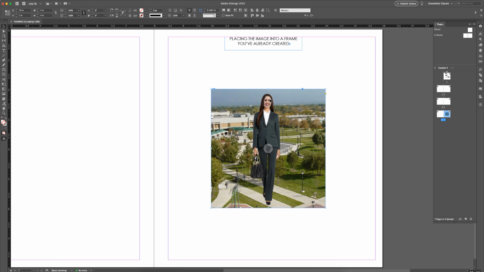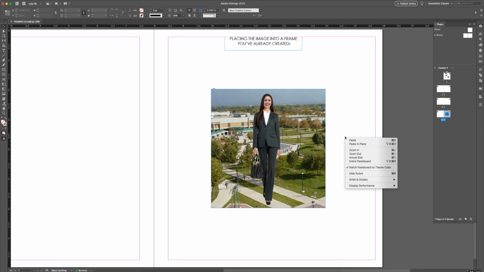Okay. Now, the other scenario I wanted to show you is what would happen. Actually, let me back up just a little bit. Right now, it looks like my image is terribly pixelated. Now, if you haven't taken this class before, you might be freaking out, like, oh, why are my images so awful? What InDesign does is, as you are working, it actually reduces the display performance so that it's a little bit easier on your graphic card.